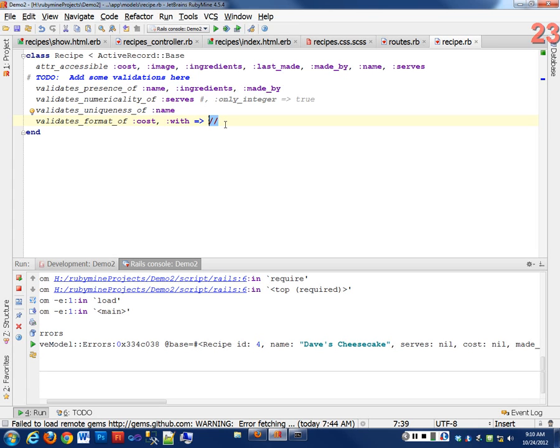Okay? Actually, by default, without the integer, numericality of will validate that it's a number, whether it's a floating point number or not. Right, but if you wanted to make sure that it was a floating point number. Well, how can I tell in text that it's a floating point number? It's got to have numbers with a period in it, right? You want to force them to put a period in it? Yep. Okay, so you'd have to type it yourself. You'd have to build the expression. Yeah, with the period in it, yeah.